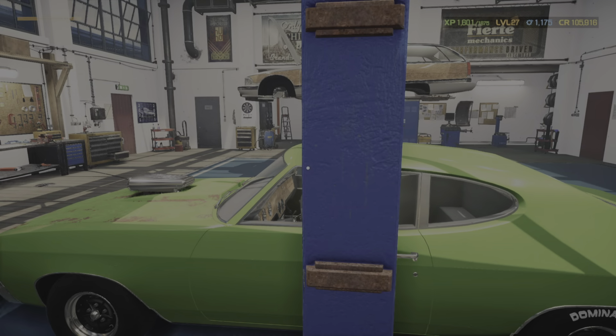This car here is part of the story mode, which I am working on in my own time, so for now we'll be doing the video based on this car.